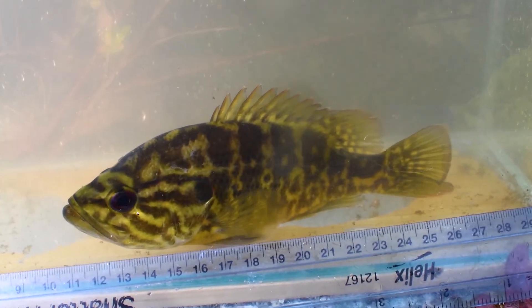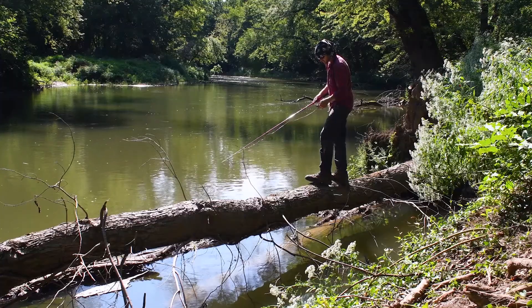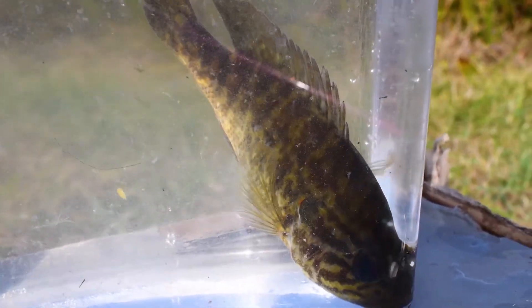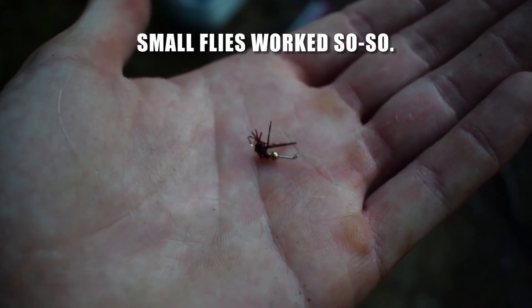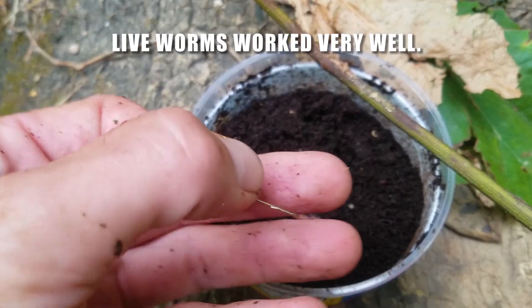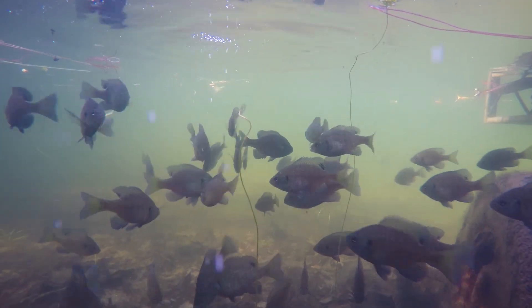A warmouth is always a treat to catch. During the Lepomis survey, warmouth were more often hiding underneath rocks and fallen trees, while other sunfishes in the same water such as the redbreast and bluegill were more often willing to swim nearer to the surface and in open water. Warmouth tended to dart out of a hiding spot and nab the bait. They didn't often take to small flies — most warmouth caught during the survey took live bait like worms more often than artificial baits, and they also loved chopped shrimp. When targeting warmouth around other sunfishes, use a larger bait profile because of their big mouth, so bluegill and other Lepomis with smaller mouths won't steal it. If you're fishing around bluegill with small baits, it's a pain trying to get past them.